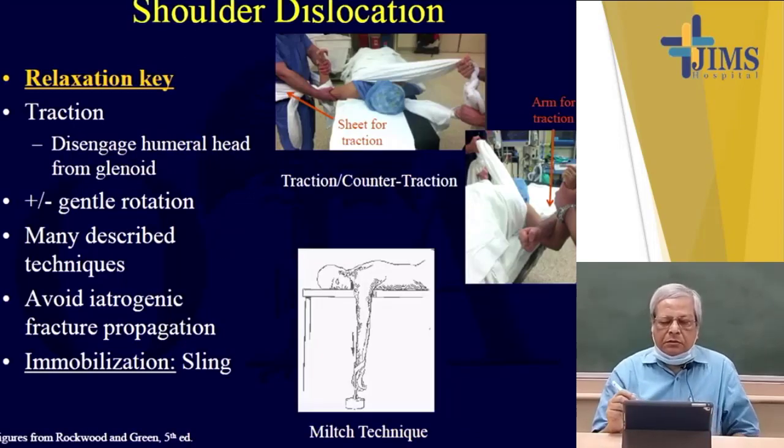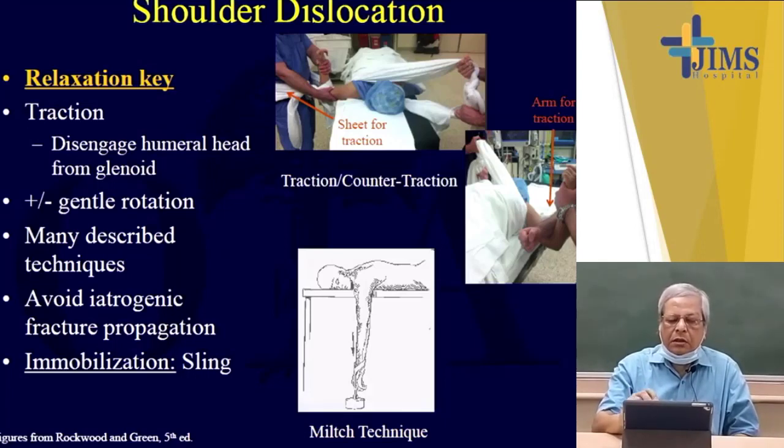Suppose this is a shoulder dislocation, dislocated left shoulder. One person is pulling here, pulling the arm at the elbow. Another person is putting counter traction. If this counter traction is not applied, what will happen? The patient, due to traction of this person, will fall off the table. So this is a counter traction. This is also equally important. By this traction, he is pulling the glenoid and the scapula, and he is pulling the humerus.